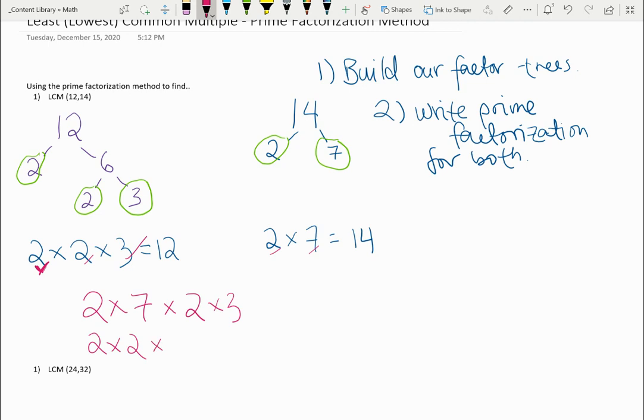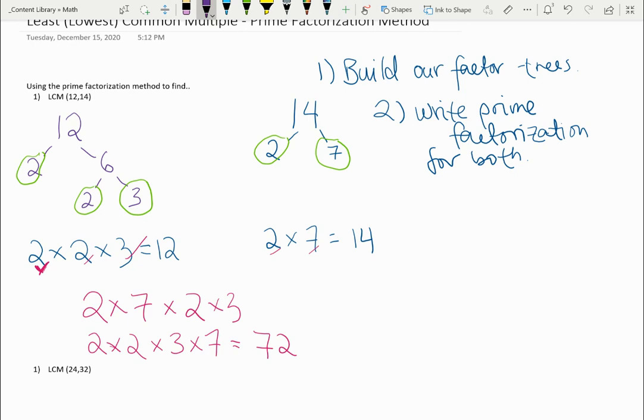Now let's put our 3 and our 7. Let's organize them in order, just for organization's sake. And let's find out what this number equals. 2 times 2 is 4, times 3 is 12, 12 times 7 is 84. I hope. I just checked that very quick in my brain.